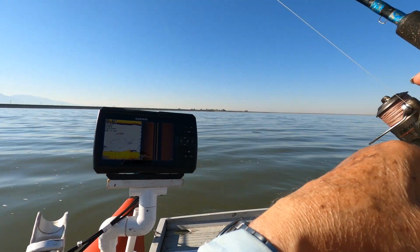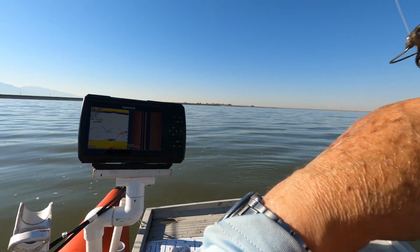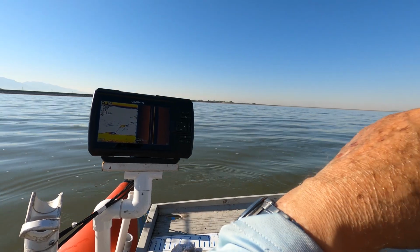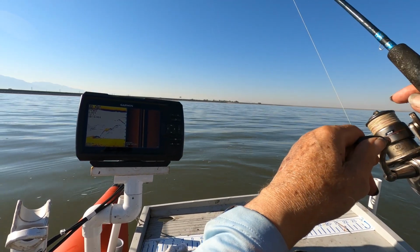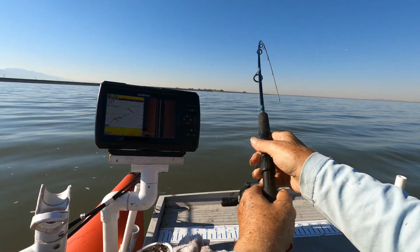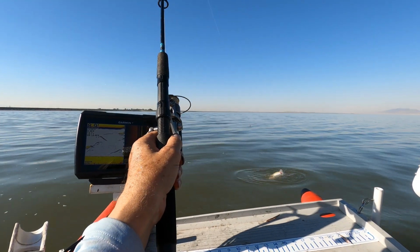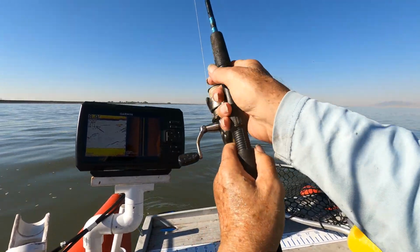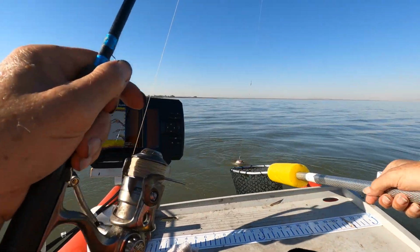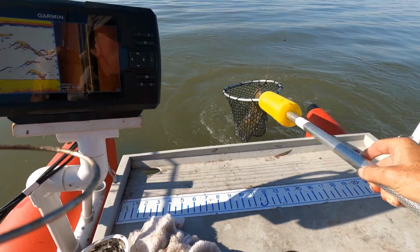Well, we got more action going here on the blue and silver whirly jig with a minnow on it. Just got through putting up the cat that I got on the white whirly jig and the white Gulp minnow. Didn't even get a new Gulp minnow put back on and this rod went off. And he acts like he's got a little attitude, or catitude, whichever you want to call it. I'll get out the net to invite him aboard. Here, kitty kitty, come on into the net. And I own you, ha ha.